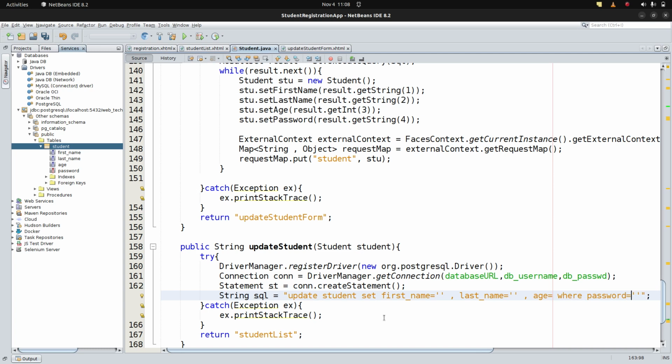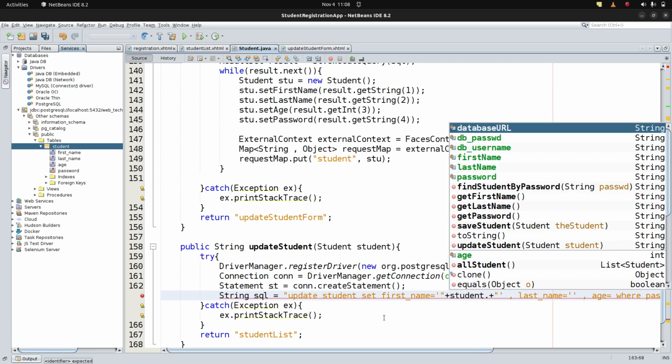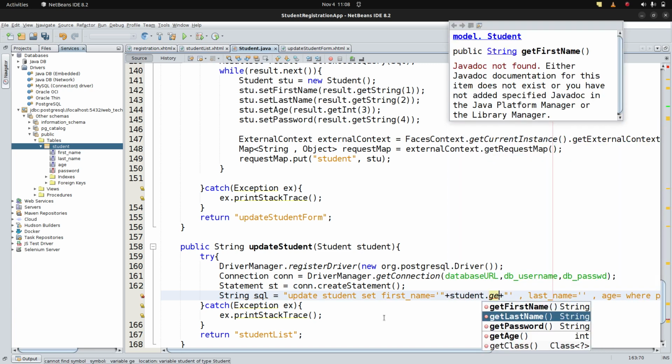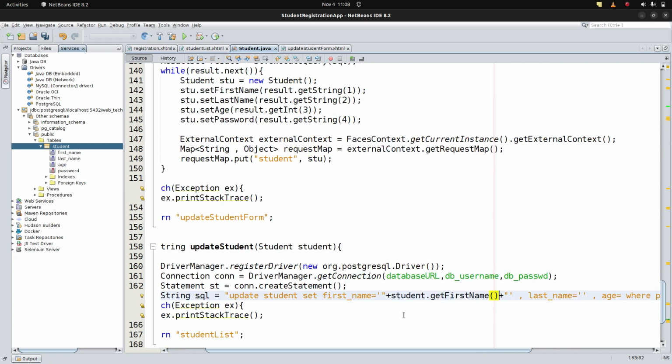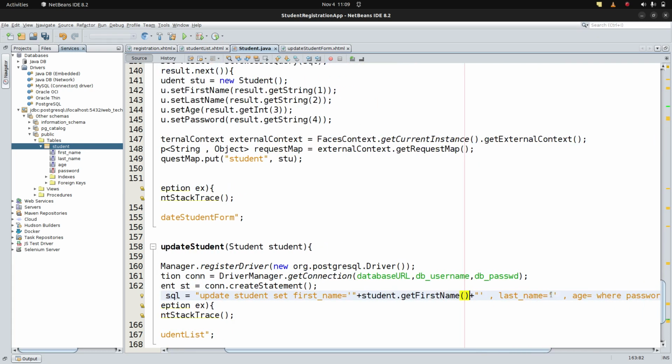Okay, that means now we're going to do concatenation. And then let us do it this way. Let us have student dot get, we need to get first name. Also we need to have this one. Also it is going to be the same process. Student dot get last name.